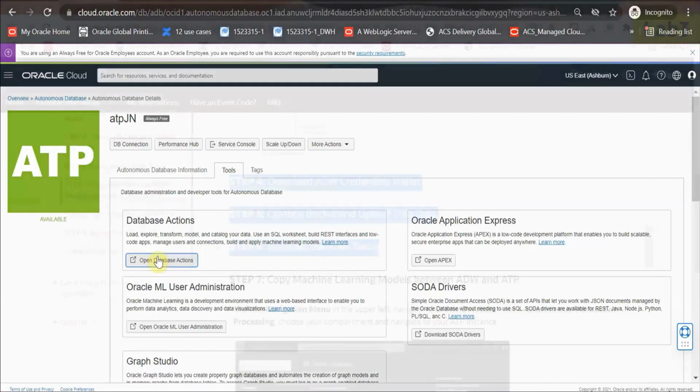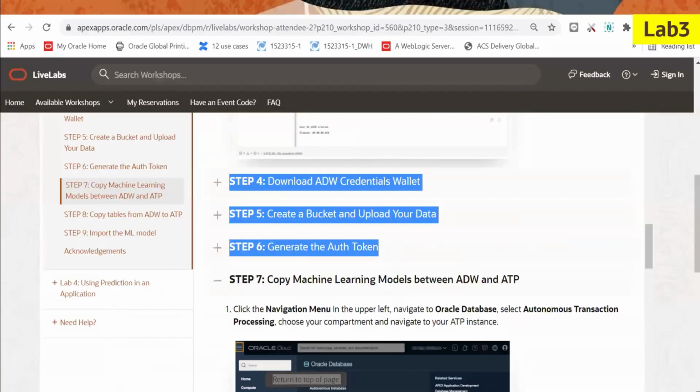So next, we are going to do steps 4, 5, 6 together. Step 4 is to download the ADW credential wallet. Step 5 is to create an object storage bucket and then upload your necessary data there. Step 6 is to generate an auth token.